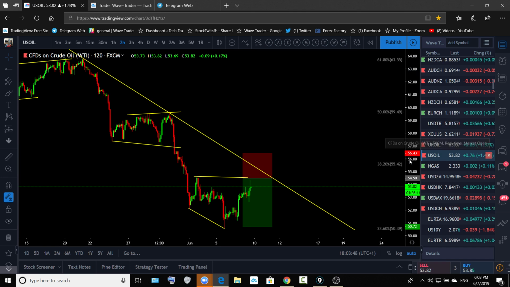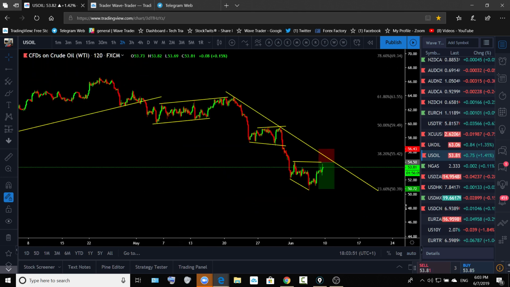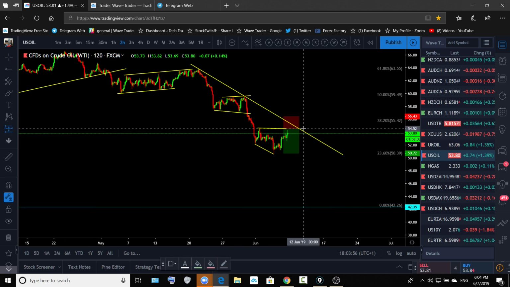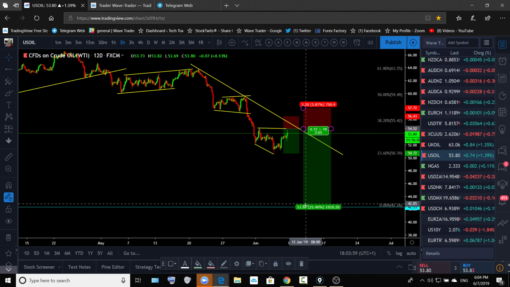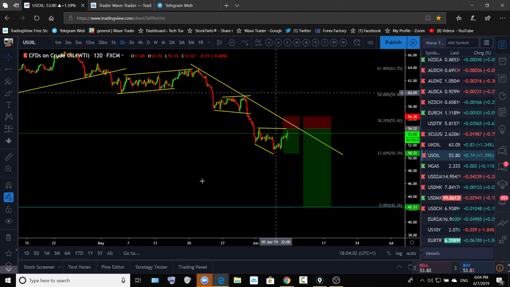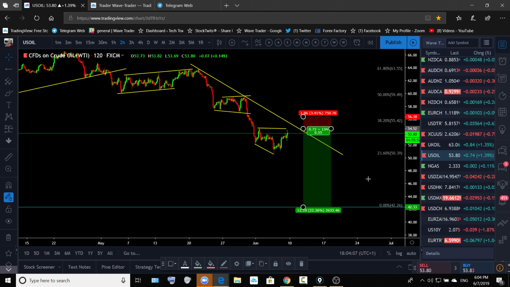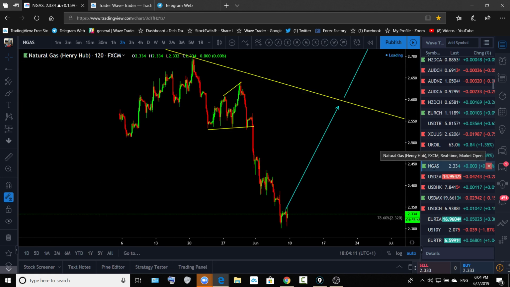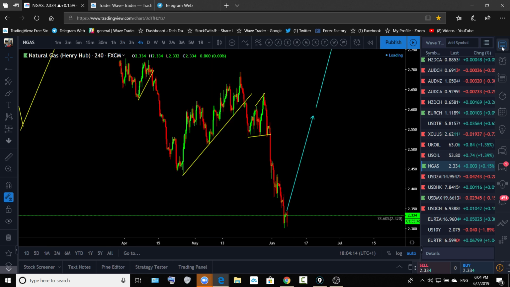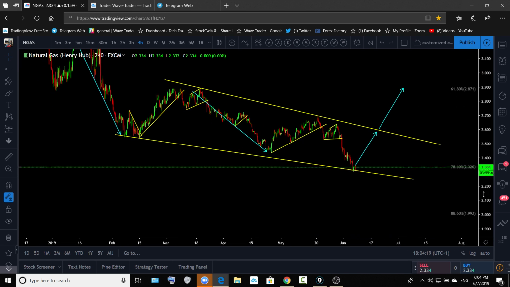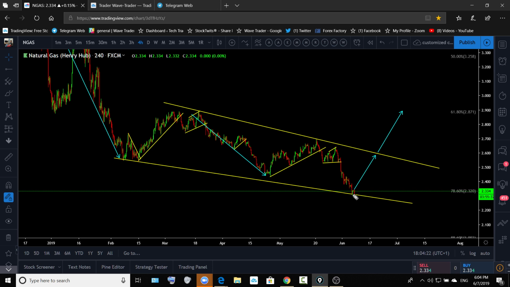Same analysis on the US oil. This short-term trade, and if the short-term trade hits your target and breaks down, then stay in and let the price hold that bottom. Correction can get bigger, so make sure you understand that before you jump into the market. Natural gas: it's going to be a buy, but make sure you jump into the market on time. It is still pushing lower, and can slowly push lower the way it is doing right now, but this is the move you guys need to catch.